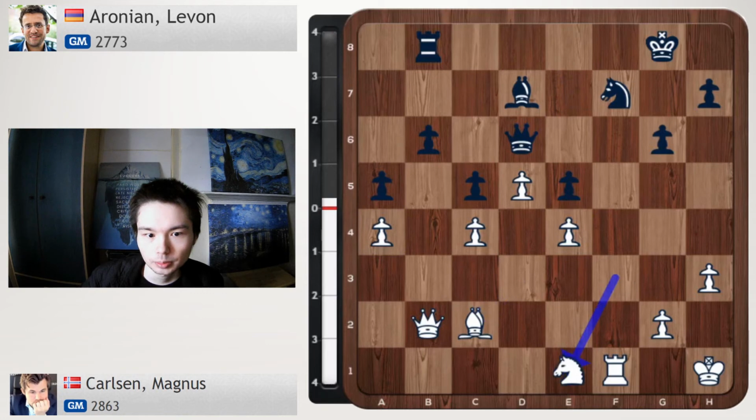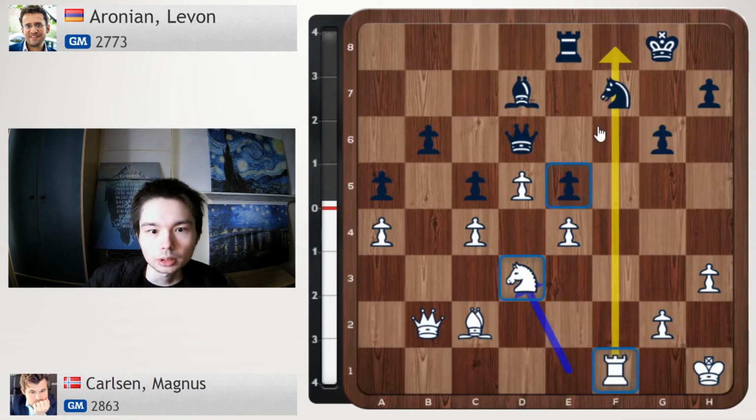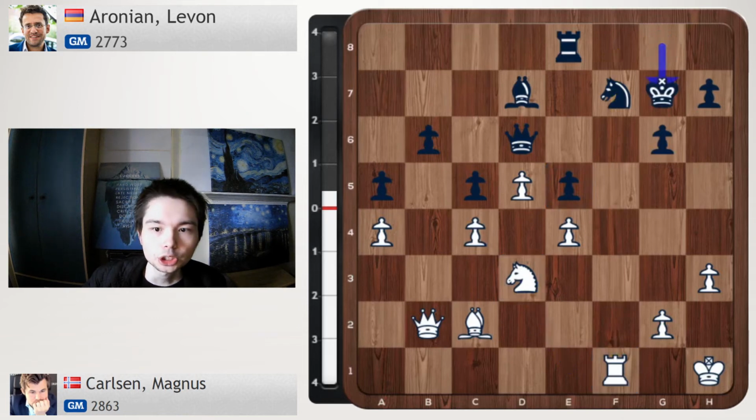Queen d6, knight e1, rook e8, and knight d3. So why did Carlsen do this? Because the knight is attacking e5, but now the rook is controlling the f-file. King g7, rook b1, putting pressure on here, and only one way to defend it.